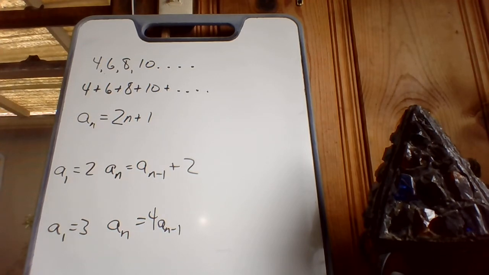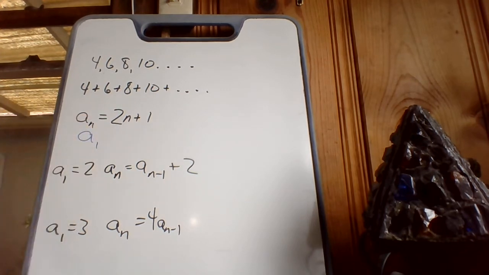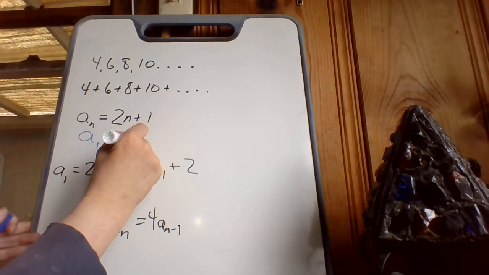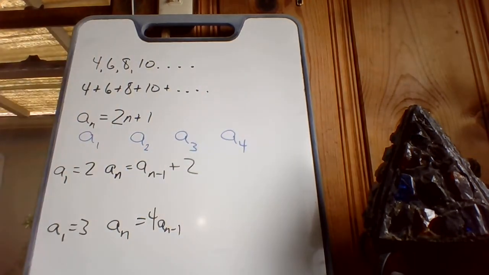All right, so the first thing on the homework, they ask you these weird questions with these A's in there. A little sub n, well, first we should talk about something like A sub 1. All that means is first term, without me writing out what the first term is, because I'm way too lazy for that. So A2 is get the second one, A3 is get the third one, A4 is get the fourth one. That's just the lazy person way.